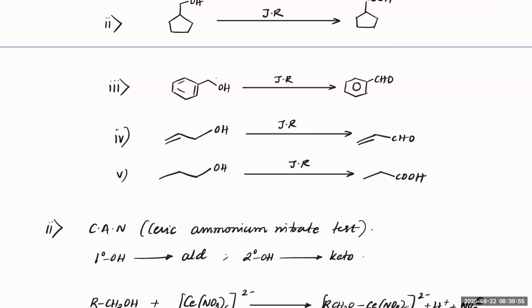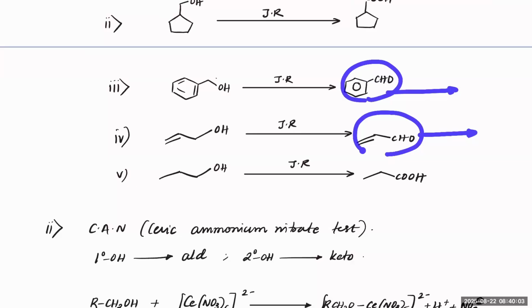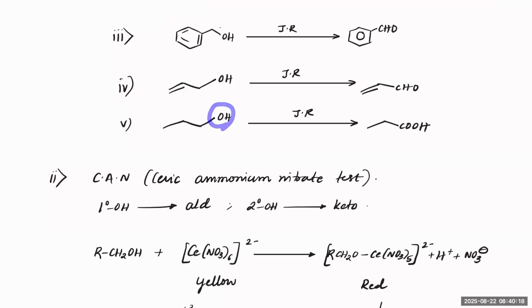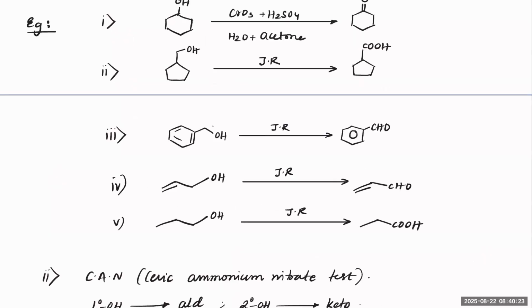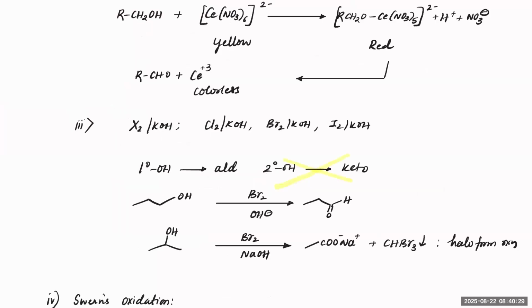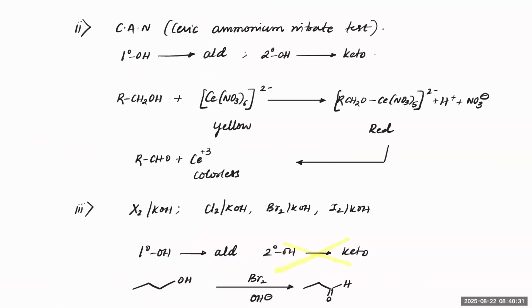So these will also stop at aldehydes. Acids can form, but it takes a very long time. So you can easily extract the aldehydes present here itself. Okay, this is the challenge that is faced with benzylic aldehydes and allylic alcohols and benzylic alcohols. Simple alcohols, they all will convert into acids. There is no problem there. Clear? Now, why this happens, what exactly is the challenge, we will see once we go through the reactions.